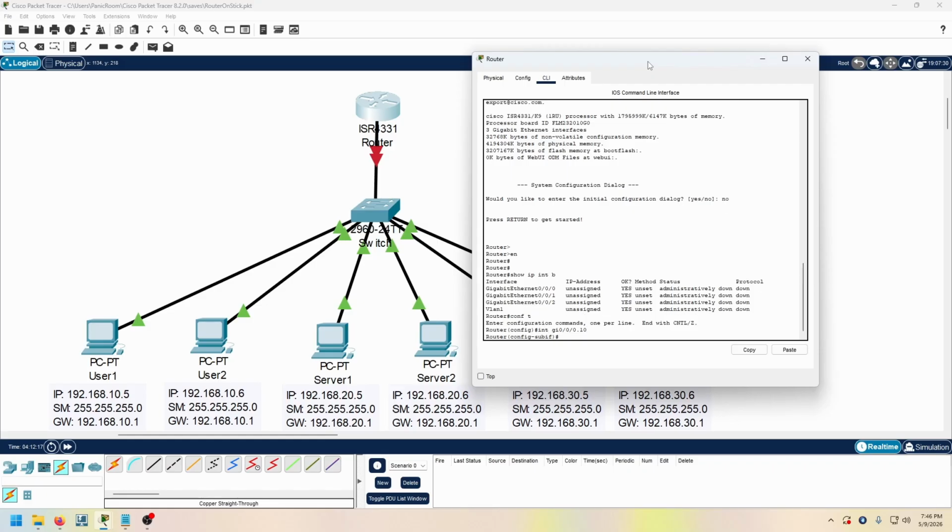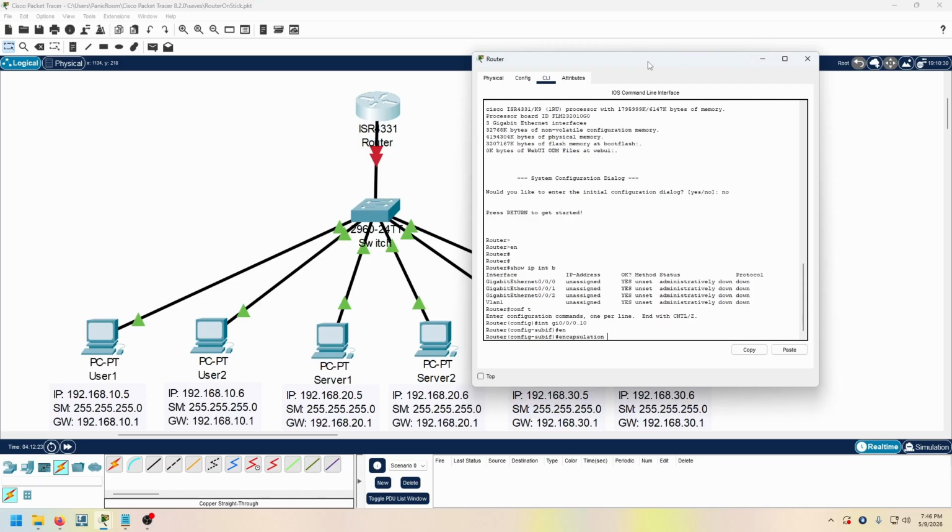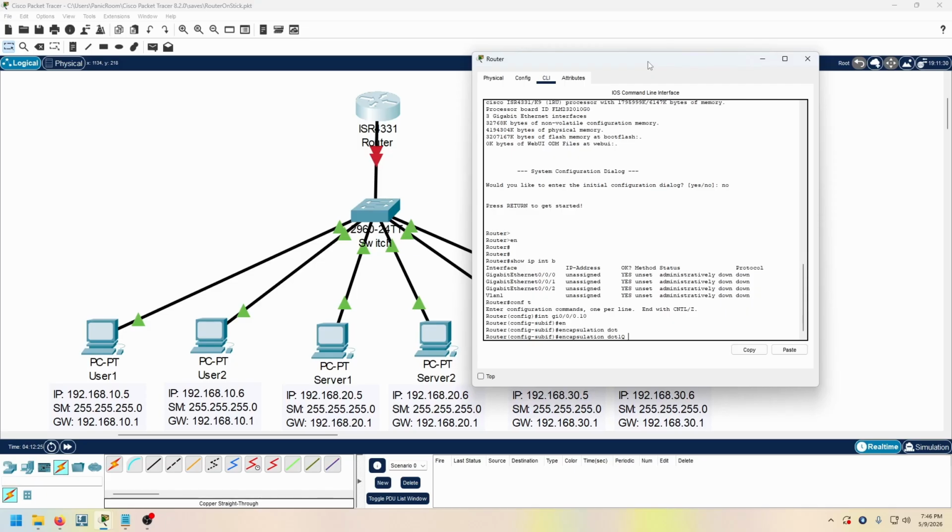Now we're into the config of the sub-interface. This is where we'll turn it into a VLAN. We're going to encapsulate dot1Q 10. The 10 matches up to VLAN 10. That's why if you look over on user 1, user 2, that third octet, I'm lining that up with the VLAN.